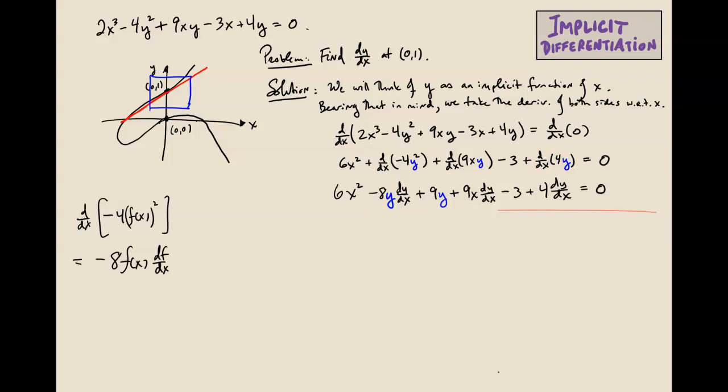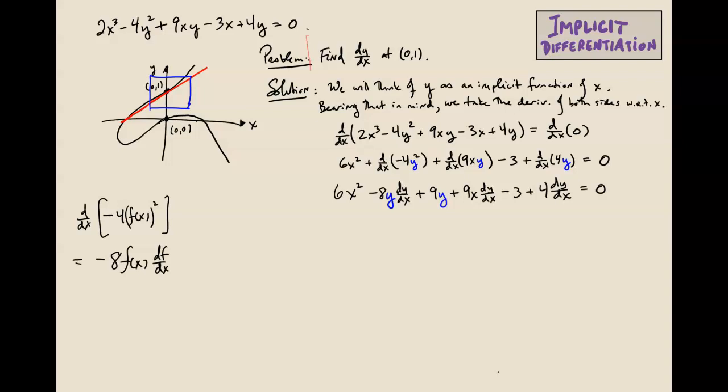Well, now let's think about this thing that I have right here. I originally started with this relationship up here. It was a relationship between x and y. Every point on this curve satisfied that relationship between x and y. Now I have this much more complicated relationship, but it still pertains to all the points on this curve. It's a relationship between x, the x-coordinate, y, the y-coordinate, and dy dx, the slope of the curve at any given point. So I have a relationship between three quantities, and the idea is that if I know any two of them, I should be able to solve for the third.